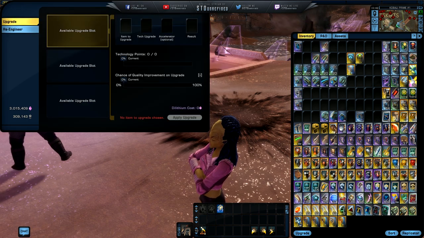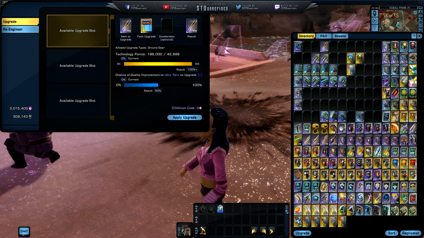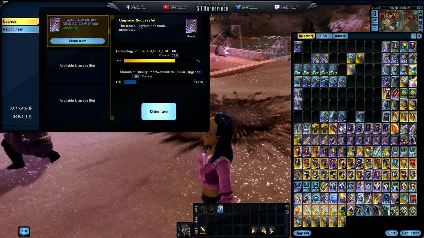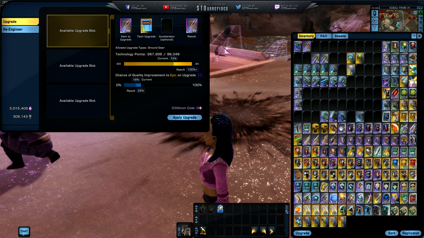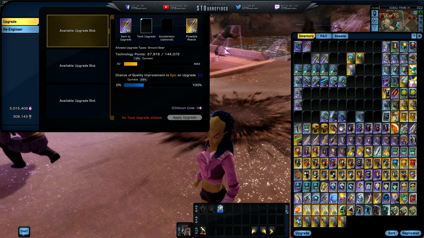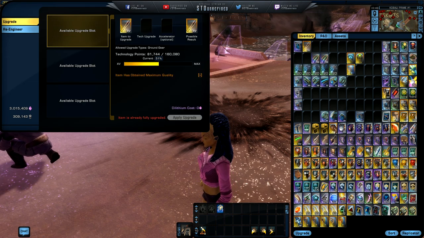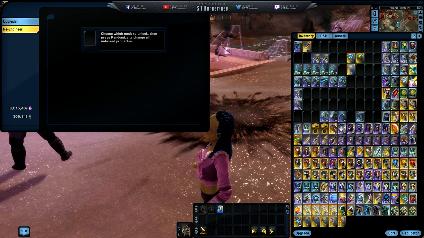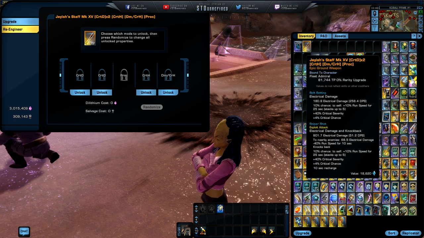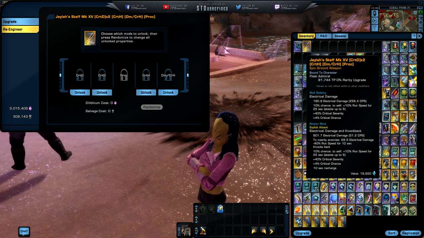Now, I am going to upgrade this thing all the way to level 15, because I'm going to use triple magic. It's not going to cost me anything. Ready to be upgraded. There we go. Maximum capacity. This thing is doing 180.9 electrical damage and 610.